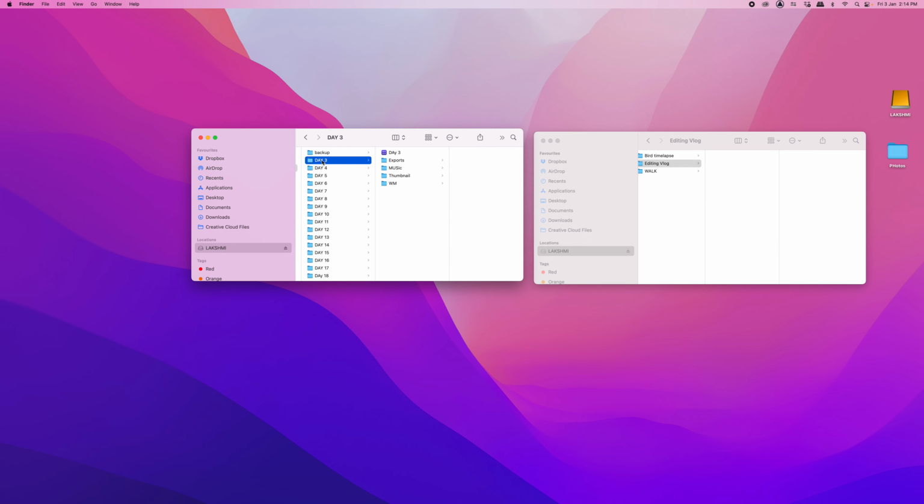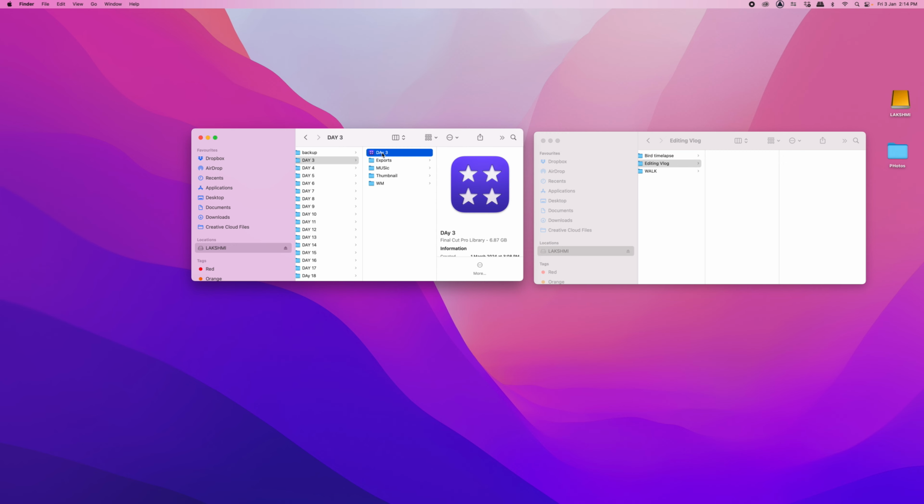So, I have a day 3 folder in front of me. And these are four folders that I have made, which are dedicated to some things. One folder is dedicated to exporting the final video. The next folder is dedicated to the music that I'm going to use. The next folder is for the thumbnails to upload on YouTube, and then I have this watermark, and I have a project file which is here.